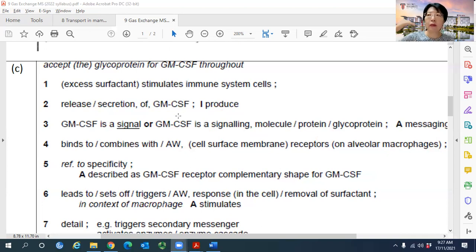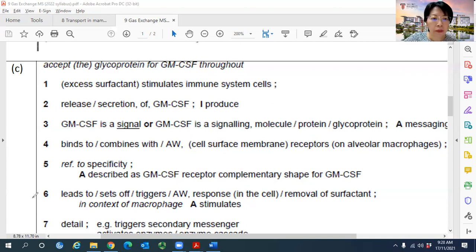So therefore, you have to think about stimulus, receptor, transmission. Over here, there's no coordinator. We have the effector. The effector is a cell or an organ that will carry out the response. In this case, it is a cell, the alveolar macrophage, which will carry out the response. So always remember the stimulus response model. That will help you to answer your question more systematically and more crystal clear.